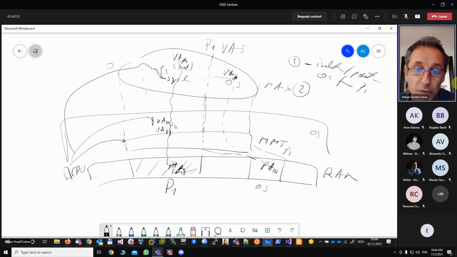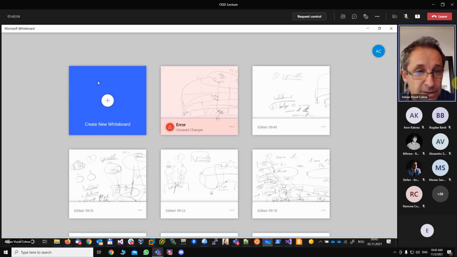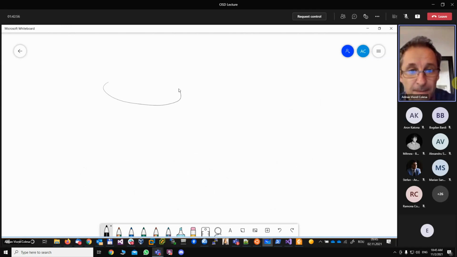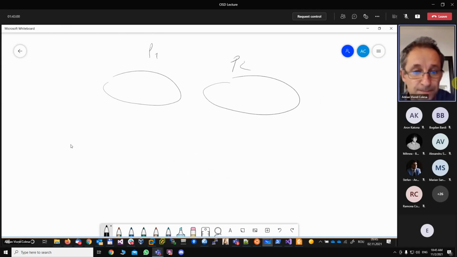These are the page tables of the current process, but they have the particularity that they also map the OS, not only the process memory. And now to generalize a little bit, the same problem here, P1, P2.